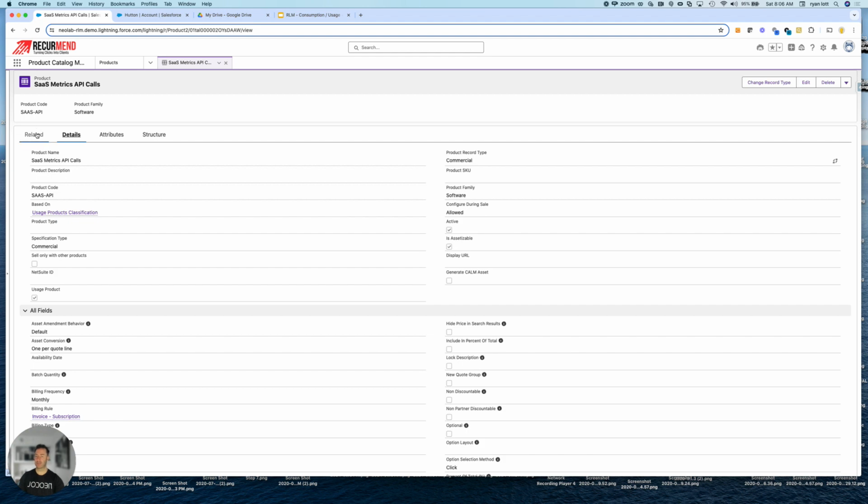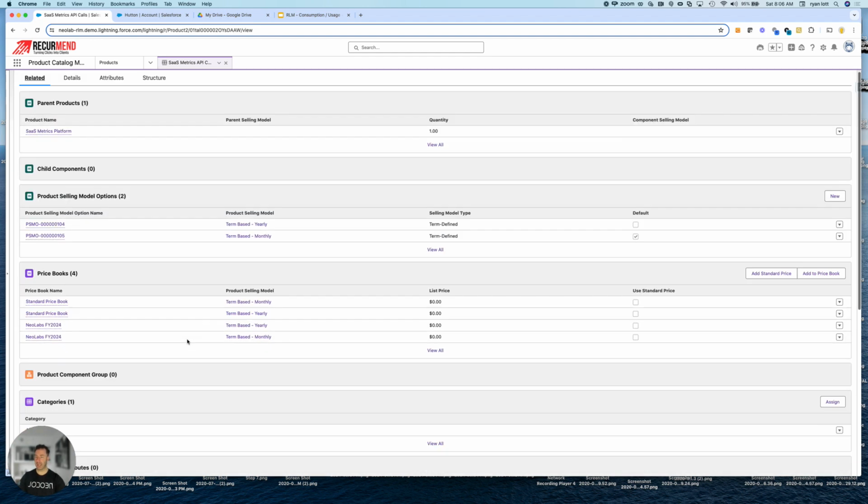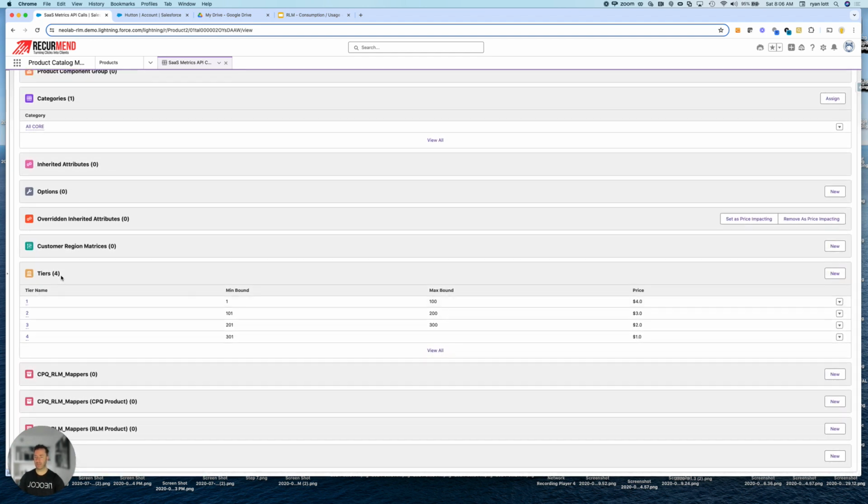That enables us, when we go to this related tab and we scroll down here, you can see that we have some tiers that we've created. So this is our template. As I mentioned, we could set this up. You can have as many tiers as you want. We can make it editable by a sales rep, or we could say it's hard-coded as such, so you can't change it. But this is where we'll set up these tiers, and you'll see this when I'm then switching gears to a sales rep and quoting.